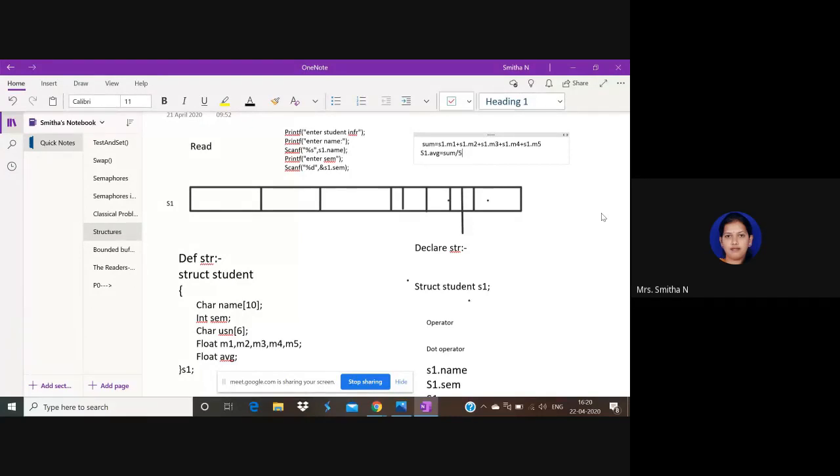How to access a structure member is the structure variable, dot operator, and structure member. Wherever you do reading, any updating, or printing, wherever you use the structure members, it should be with the structure variable, the dot operator and the member name. Then only you can access that particular slot in memory and do the data manipulation. This is all about structures: reading, writing, updating or any manipulation. What is definition, what is structure declaration, and how to access, and why we use the dot operator.